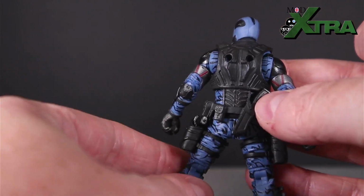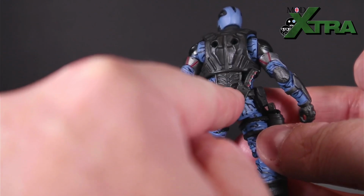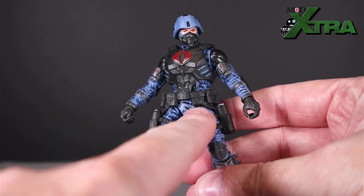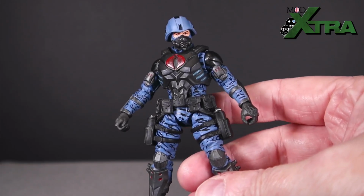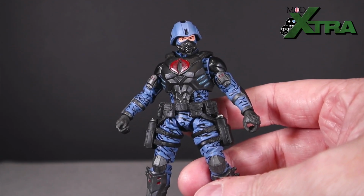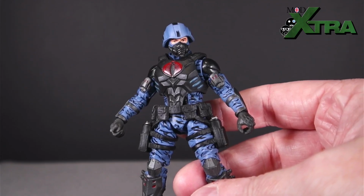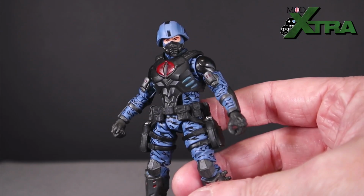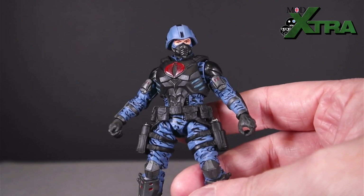And all around the back here, look at this. All sculpted in down the body armor and this little spinal shape pattern thing across the back there. Lovely. Then there's the camo pattern in here, and again, this looks really nice. The blue's perhaps a bit lighter than my personal taste would prefer. I like that sort of deeper Cobra blue across the Cobra uniforms that we've seen in other lines and previous figures and interpretations of it. So it's a bit of a lighter blue than I like, but that doesn't detract away from the quality of the work there. That's a personal taste thing. I just think it should be a deeper blue.